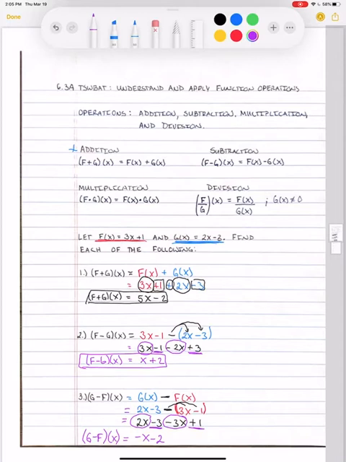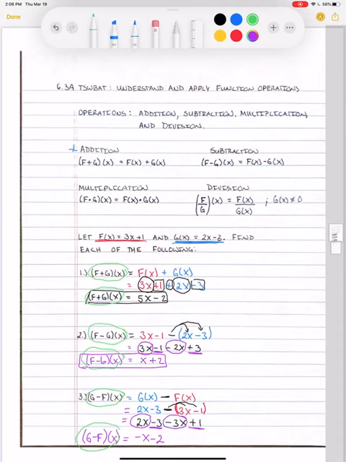You notice in all of these examples, whatever was here stayed there. The left side doesn't change. The left side is the rule or the name of the function. It tells you what to do. And then the right side of the equal sign is where you actually do it. So the left side is never going to change.